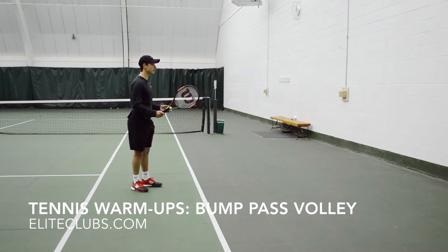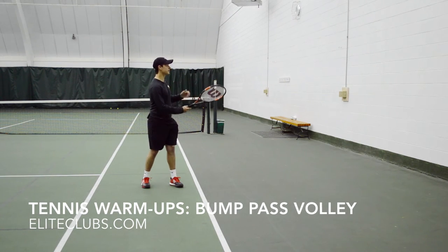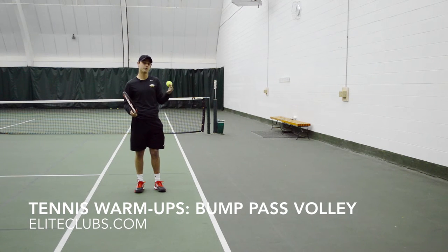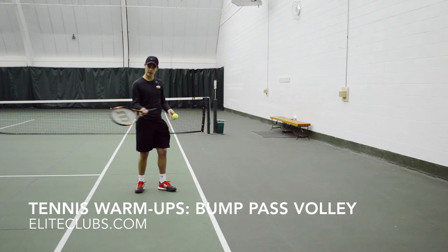So I'm just going to show you a little bit of what this looks like. Here comes the ball off the wall — I'm going to bump it and then pass it. As you can see, I had to control the speed of the ball. It was coming in fairly quickly because I'm not even taking it off the bounce, and I have to actually take speed off of the ball so that I can control it and keep it in this area to where I can pass it back.